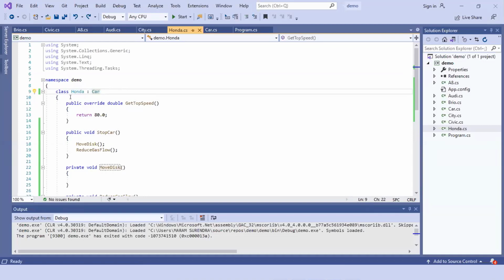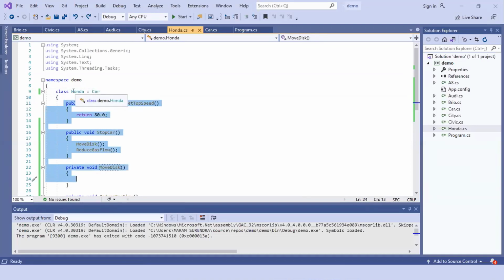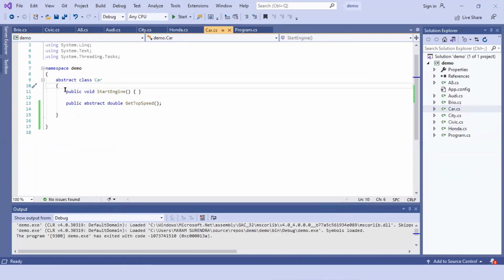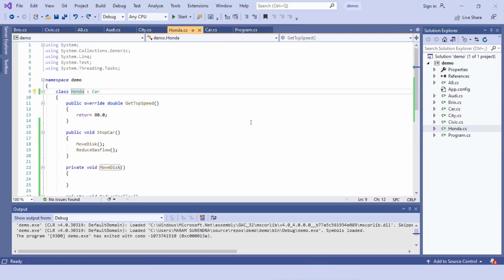All these specifications are going to be with respect to Honda, but whatever we have defined in the car is going to be common for every car: start engine, get top speed, or whatever. A few things are specific to Honda cars, which we define in this class Honda.